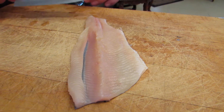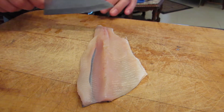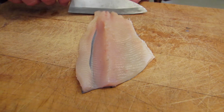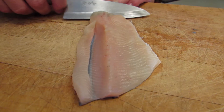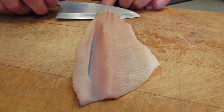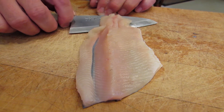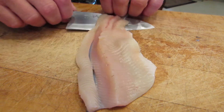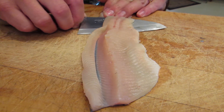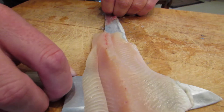What you also want to do is make sure that when you cut on this, don't worry about trying to save that end piece of meat, because that's going to give you the leverage to work down that skin. So you want to get down right there at the skin level — once you feel that, you can kind of look behind and see if you're there. You should be able to get right along that skin and then just have a nice fluid motion. Make sure you're keeping your fingers on that skin so it's not sliding away from you, and it should just slide right down that skin.